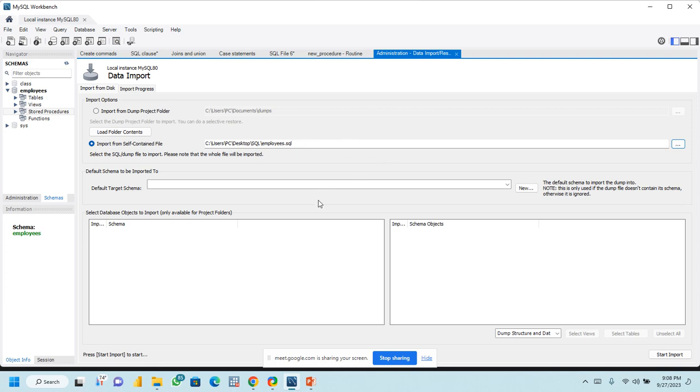Then the next thing, just below the import schema object, we have again the dump data structure, dump data only, and dump structure only. Again, the same sequence follows. So you can leave it as it is, then you click on start import. Start import.